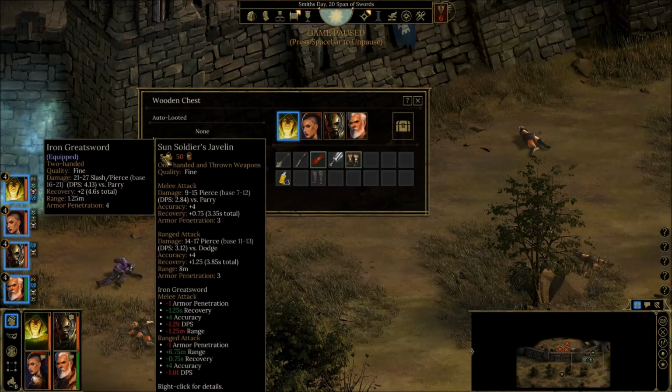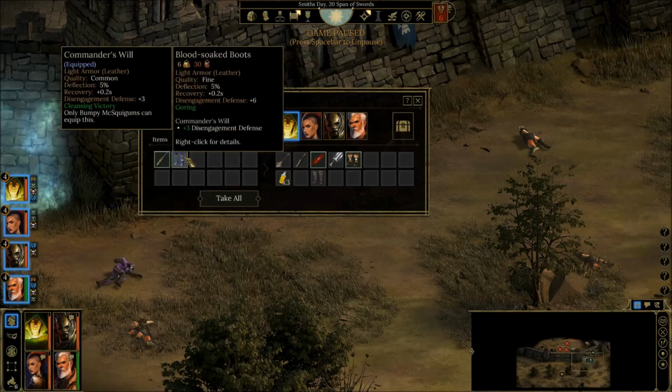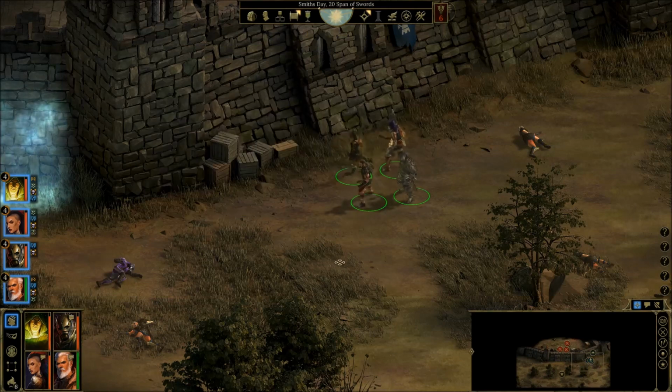Alright, what do we have? We have the Sun Soldier's Javelin, once again, and we have different boots. Blood-soaked boots this time. We get +6 to goring. Huh. Wonder what that's all about. Sounds good. Let's go take a peek and see.